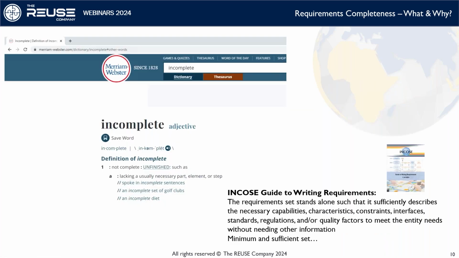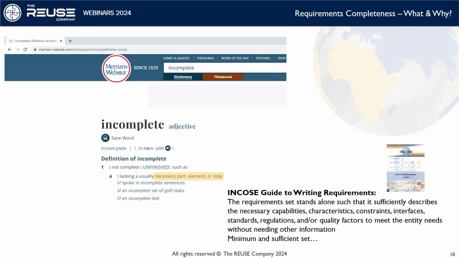If we look at the definition of what incomplete means, you see that the important word here is necessary. So we might think that just by having an apparently complete set of requirements, we're good. So I'm covering all the system functions, I'm covering all the states, all the situations, wanted and unwanted, that I want from the system. But is the requirement really necessary? Because if I write a set of requirements and only half of them is necessary, then I don't have a complete set. So we'll get to the concept of necessary and the correctness, consistency, completeness approach that we have.